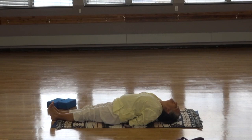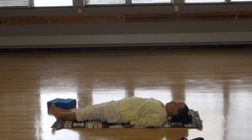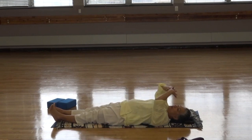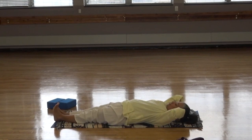So take those nice, deep yogic breaths. Inhale from the bottom of the lungs, working your way up. Exhale from the top, working your way down. Inhale, bottom, middle, upper. Exhale, upper, middle, lower. Then roll down.